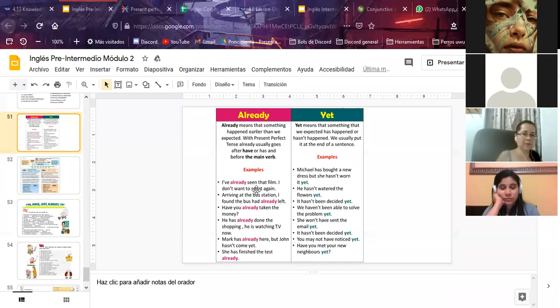So we were checking about present perfect yesterday, remember? We were checking that the auxiliary is have or has, that we always use the auxiliary, that we always use the verb in past participle, and the present perfect, the tense itself, we're going to use that for experiences, life experiences, or when something started in the past and is still continuing, or as something that happened many times in the past and you don't have a specific date on that one.